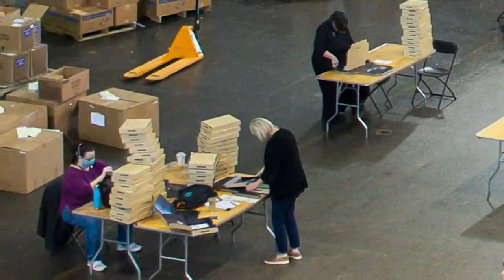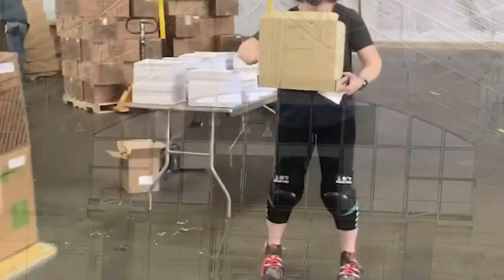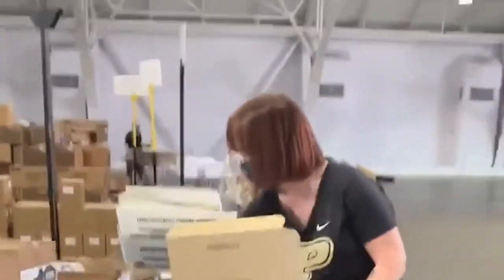Last year we had a virtual commencement conducted via internet, but assembled here were all the packages that graduates received — diplomas along with a variety of Purdue paraphernalia — and all of that was assembled right here. A few other things: back in the 40s and 50s we had a housing unit for veterans called the Black and White Units — about 150 little houses over on State Street made of prefabricated material. Those were actually assembled in the armory in cooperation with National Homes.